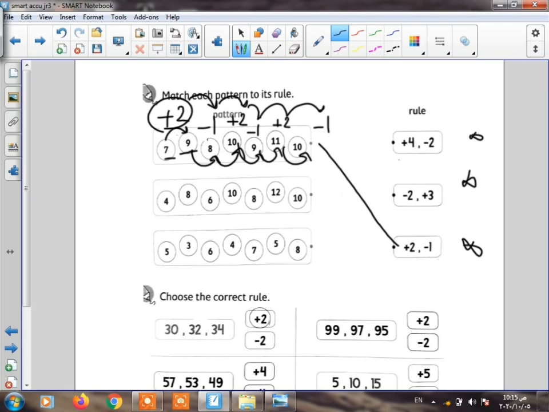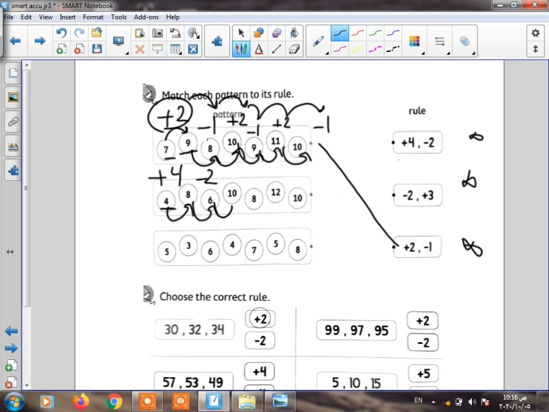The next one. Look at the first number. 4 became 8. The number increased by, after 4, 5, 6, 7, 8. So the number increased by 4. So our pattern rule at the first is +4. But let's see. Every time we will make +4, or it will change. The 8 became 6. The number decreased. Decreased by how many? Before 8, 7, 6. So we made -2.